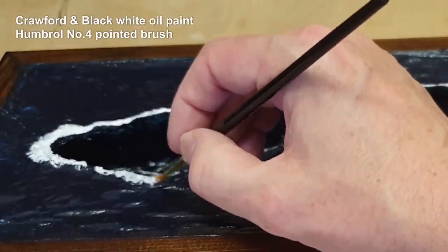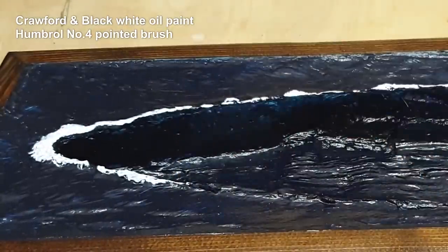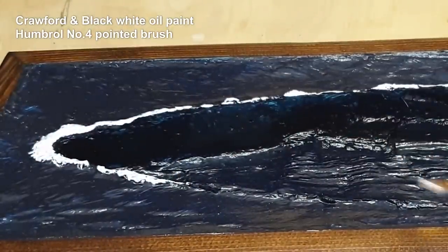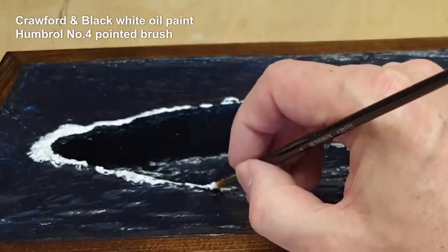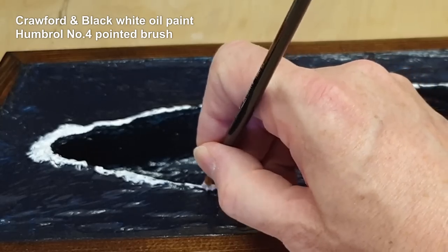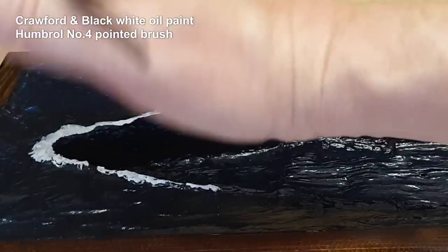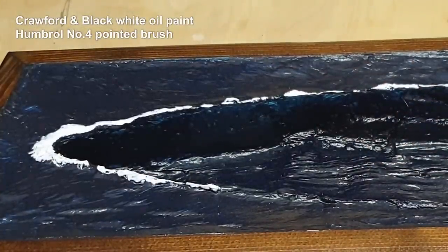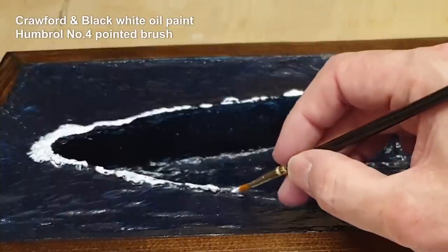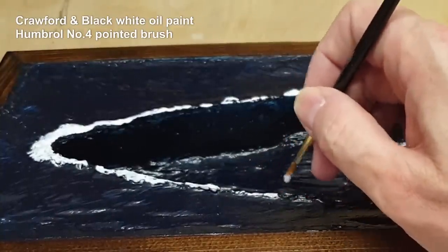So I don't know how well you can see this, but as I mentioned, I'm doing the raised parts around the edges. When I lifted the ship out of the mould, or out of the filler before, instead of cleaning off any rough bits around the edges, I just lifted them and pushed them back to create this kind of lip effect around the edge. That was why I did it, so I could use it to create this water effect around the edge.